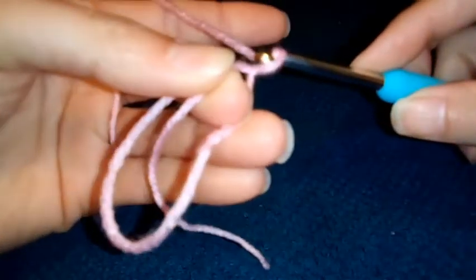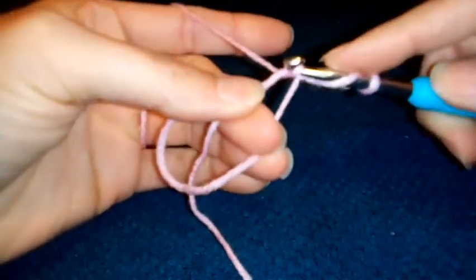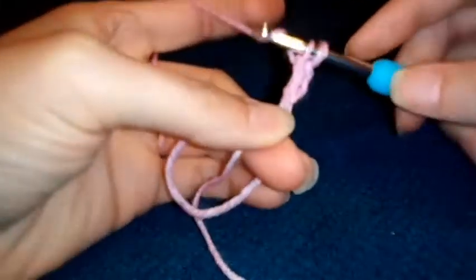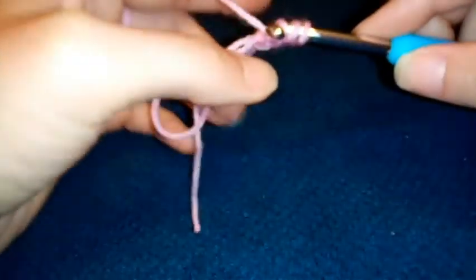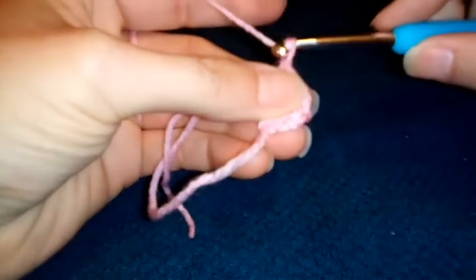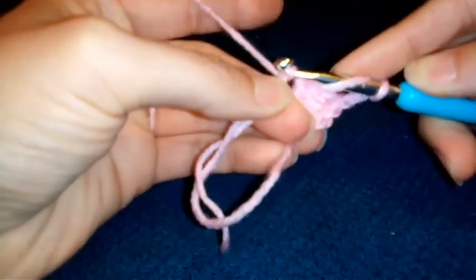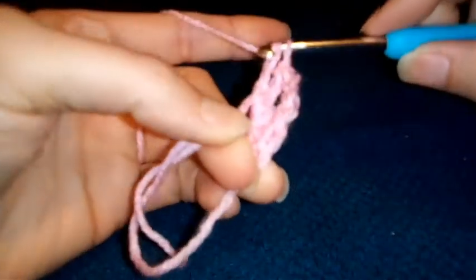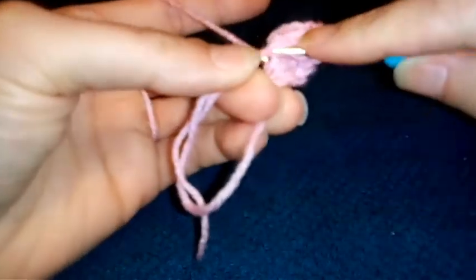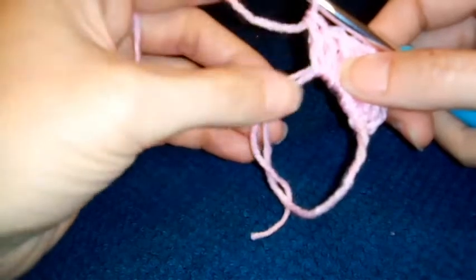Now you want to chain up 2. And then put 2 double crochets into the magic ring. There's 1 and 2. Now you're going to chain 2, and then 3 double crochets into the magic ring. One, 2, and 3. That is row 1. Tighten the magic ring.